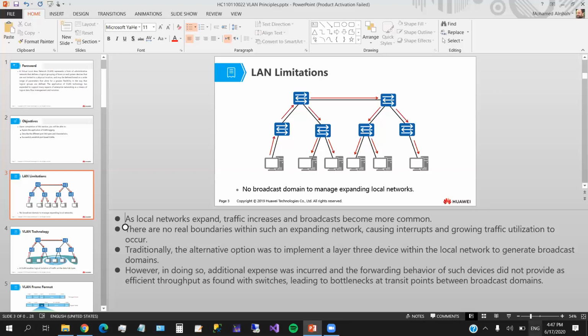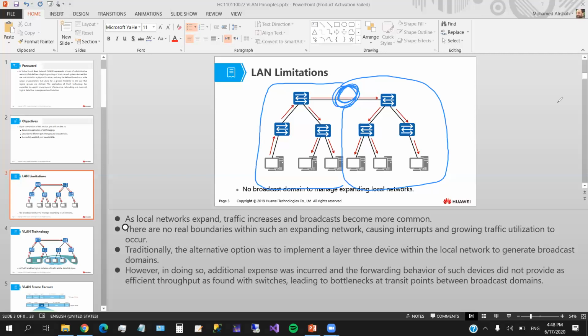So for example, instead of keeping this network in the same broadcast domain, maybe we install one router here to break down this network into two broadcast domains. So this is the first broadcast domain, and this is the second broadcast domain. If this solves the issue, and the performance is better and we are satisfied, that's fine.